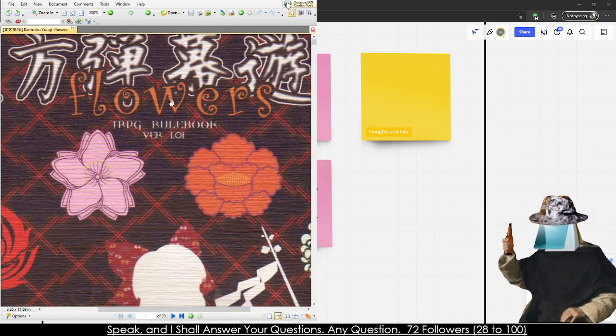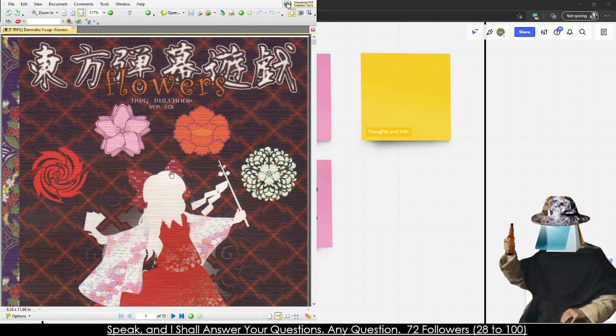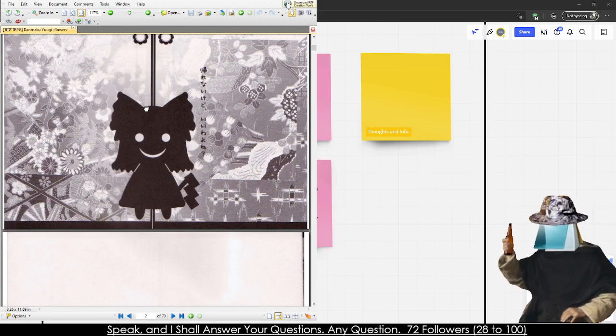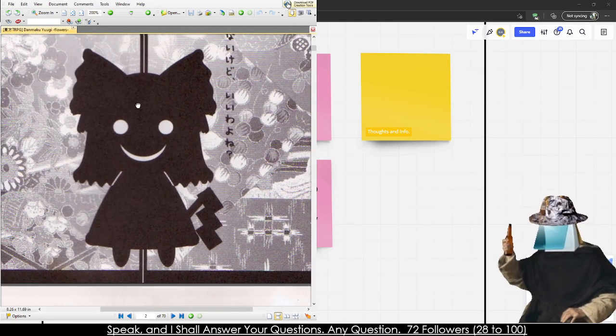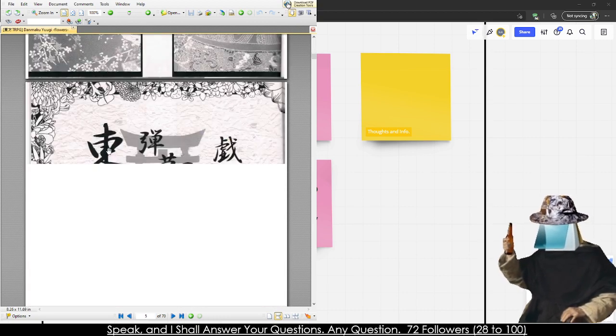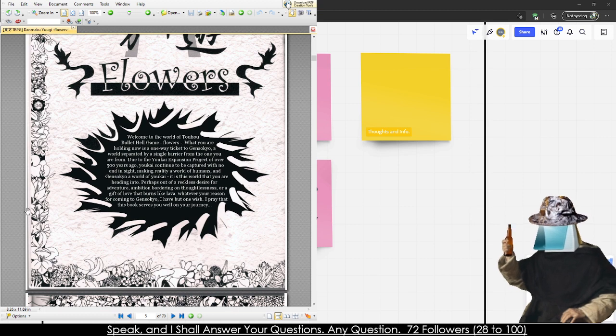Danmaku Yugi Flowers is actually based off of this game, called Danmaku Yugi Flowers. A very pretty game, as done by a Toho artist, I believe. They did this as an art project. The problem is, they made it as an art project. And it is not great. Not great in the slightest.